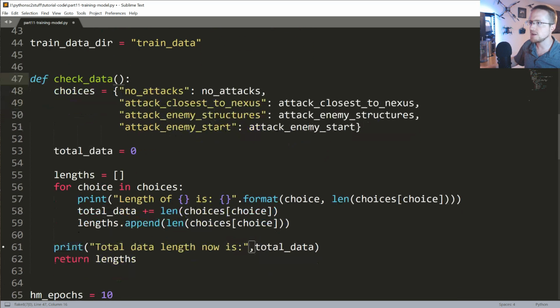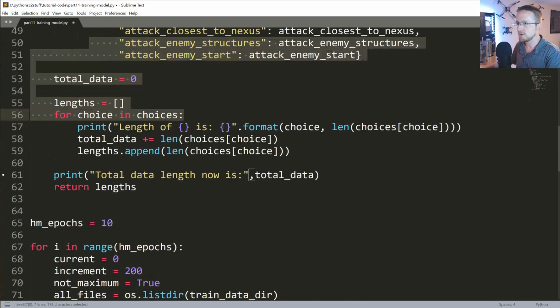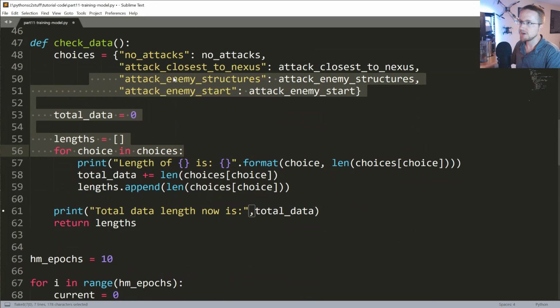But anyways, all it's doing is a block of code that I ended up using twice, so I just threw it in a function. But you'd probably want to improve that a little bit. Again, none of this is going to be very polished stuff. I'm just trying to run through it, find things that work, and keep iterating over. So feel free if you guys want to clean up the code or whatever, have at it. Anyways, all we're going to do is iterate over the lists, get the lengths of all the lists, and then return the lengths of all the lists.